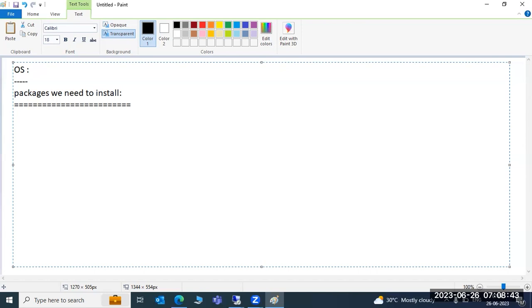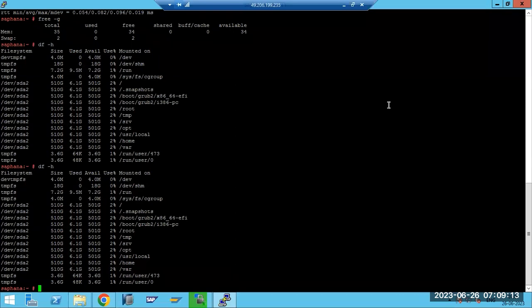For Linux, very important are the GCC libraries, and also one library, the INSSRV packages. These are the two packages we require in any operating system. So let's see.